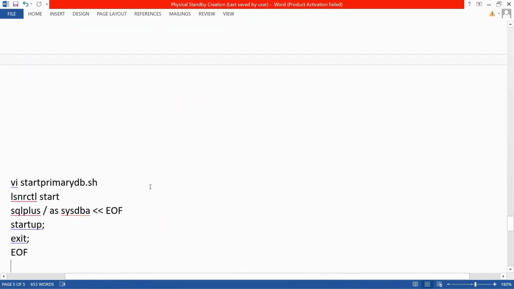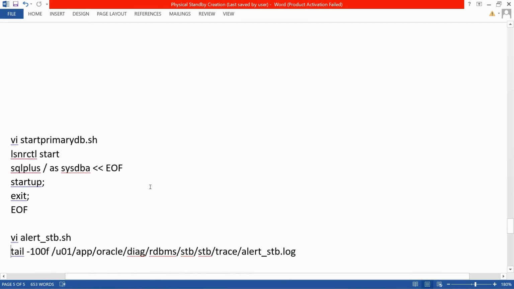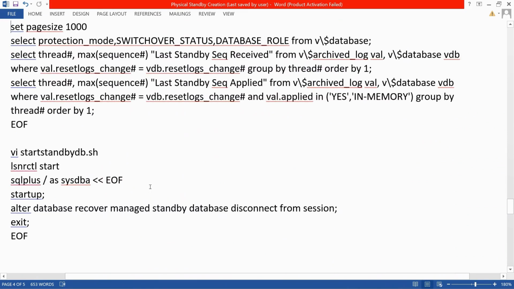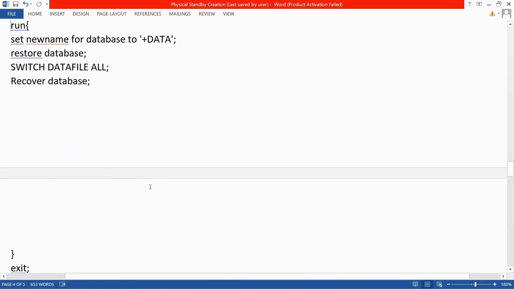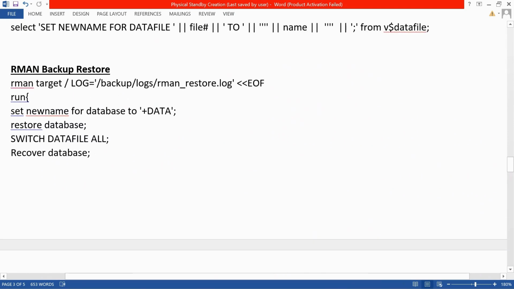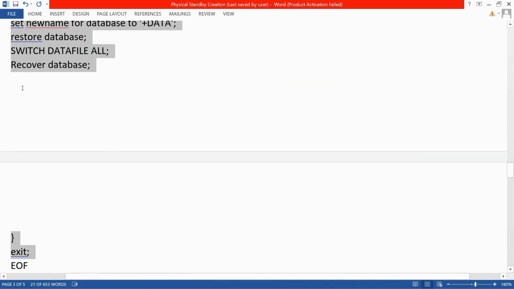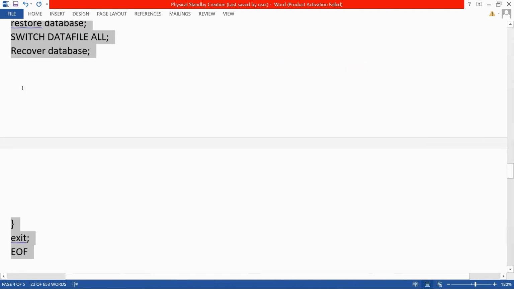Now create the admin restore script. Okay, vi admin_restore.